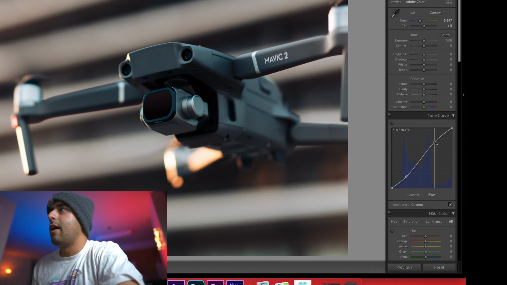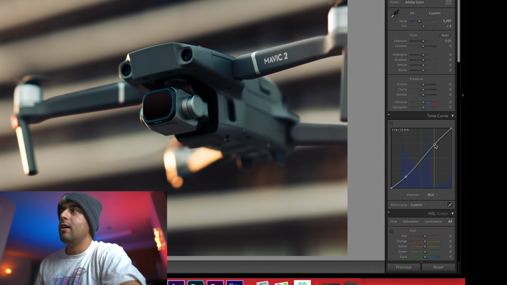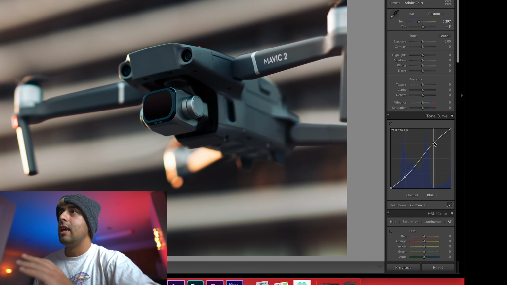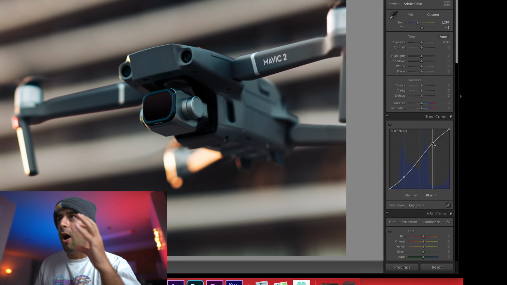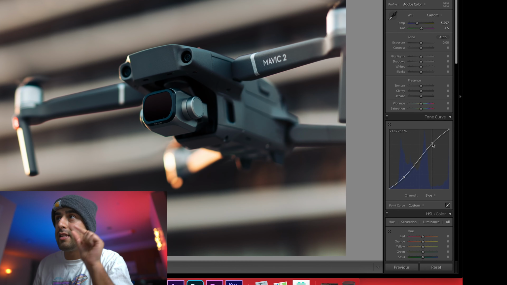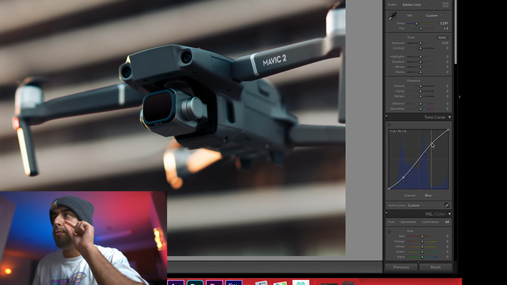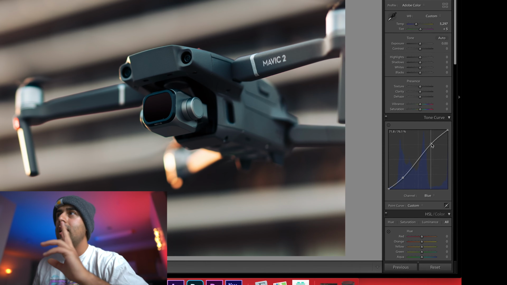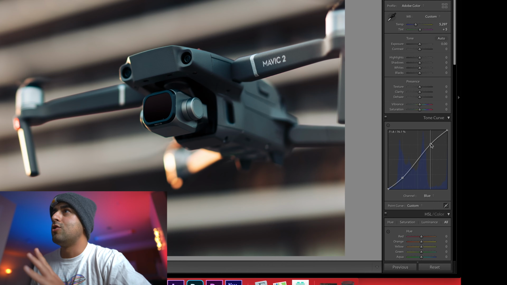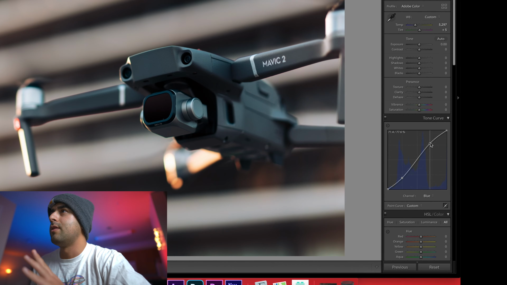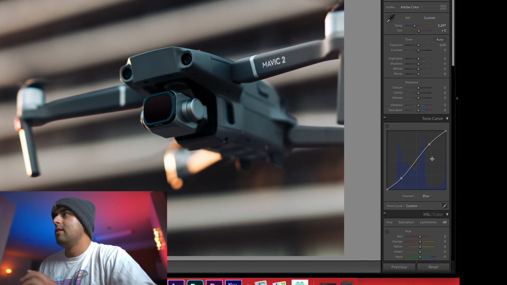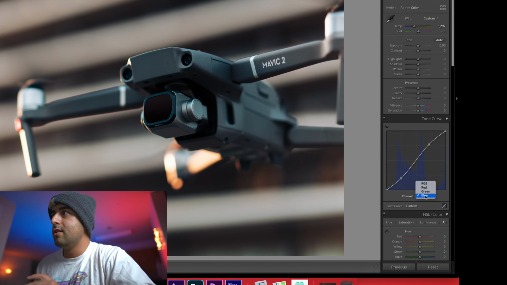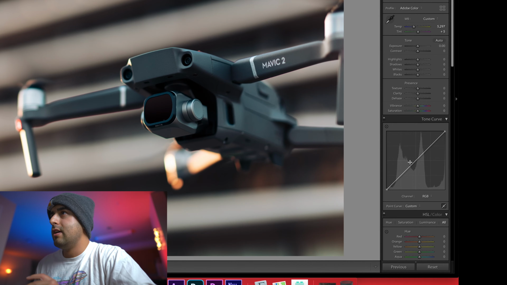And I'll see if I put this back and match the other S curves, it's like giving it a pop of contrast. If you equivalently do every red, blue, and green the same S curve, it will be the perfect contrast to add to your picture, but I'm not going to. I'm gonna make the blue a little bit less. Then I'm gonna go to the RGB total.